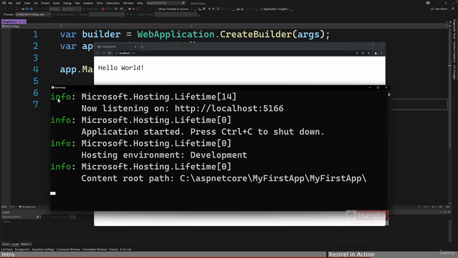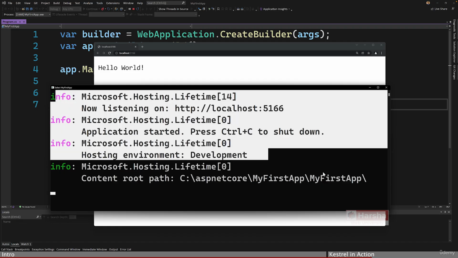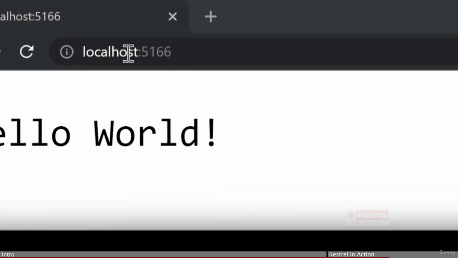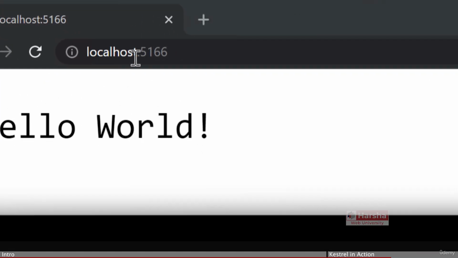This is the default log that was generated by the Kestrel server. As soon as the application execution starts, Kestrel automatically kicks in. And by default, that Kestrel server gets started, so that your application is available to receive requests. Only then can Chrome-like browsers send requests, and of course you will get the response accordingly.